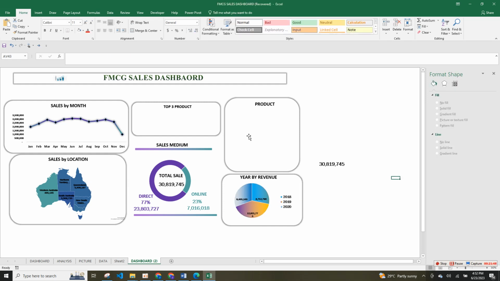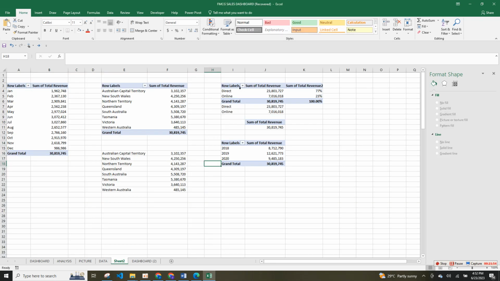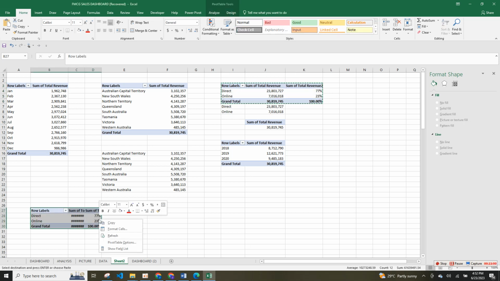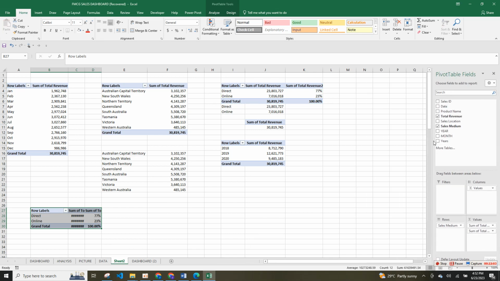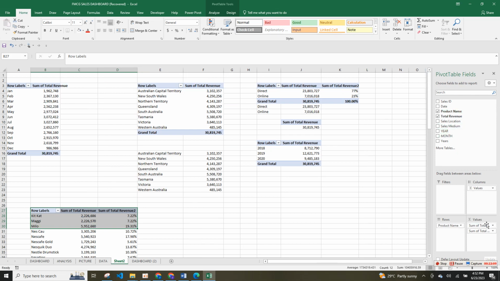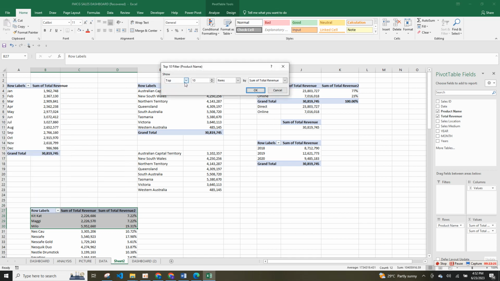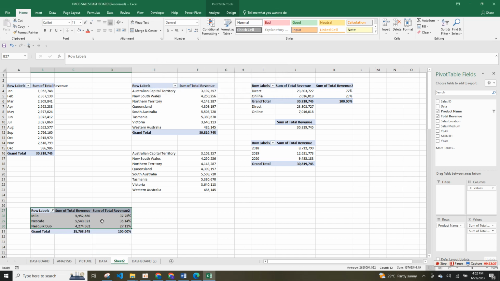So now the next thing that I want to do is this top 3 products. So I'm going to be introducing another show feed, top 3 products, product name here. So you come right here to this drop down, then go to value filter, click on top 10, then you change it to top 3. So make sure you copy it out. I'm copying it out.